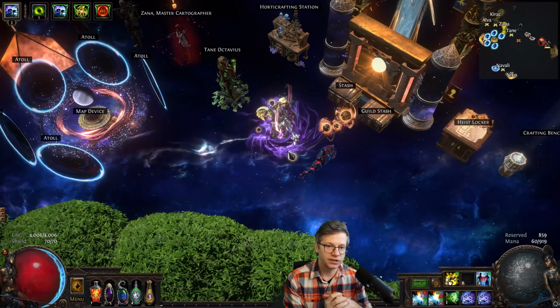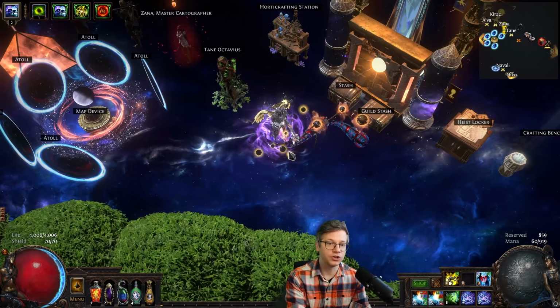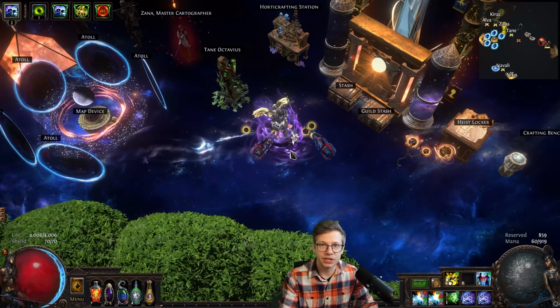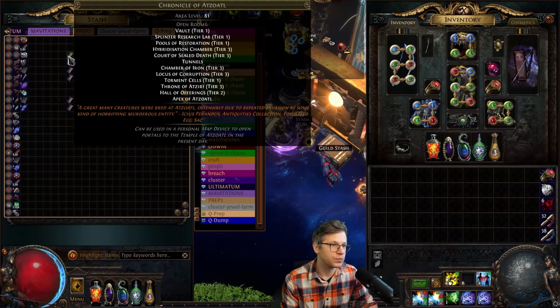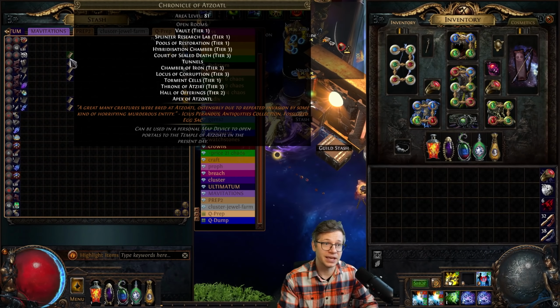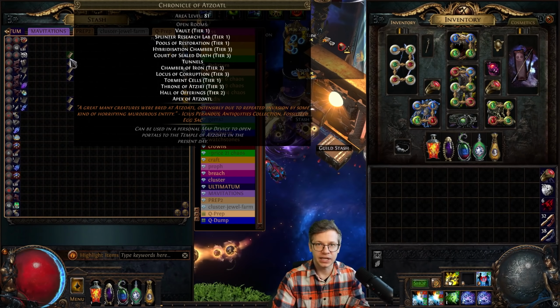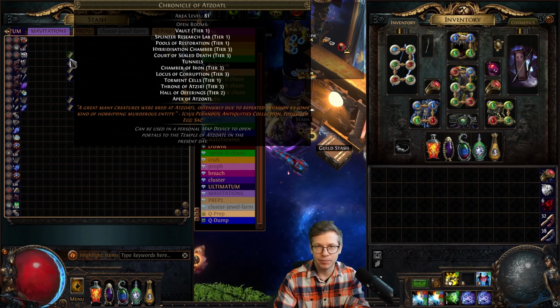So if you run 5 red maps and then you run 1 white, it'll still be a tier 82, 83 temple, which we can see here. These are 81, 82s. I was throwing in tier 1 maps and I still have area level 81, and that's plenty high. We just want to make sure it's in the red map territory.